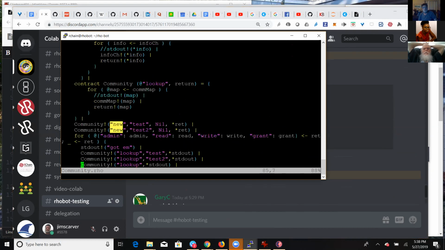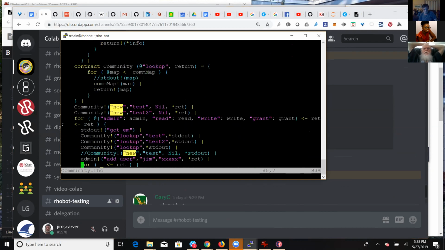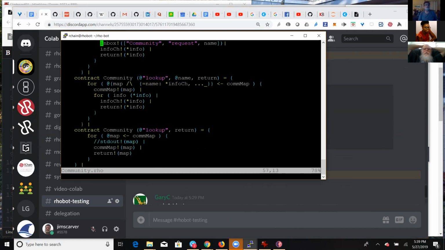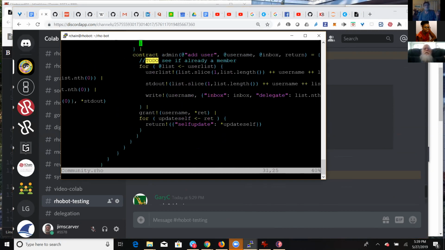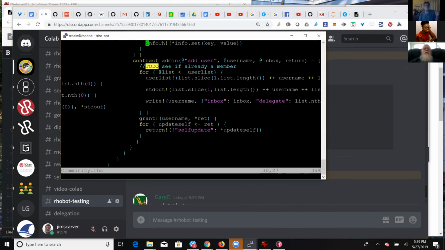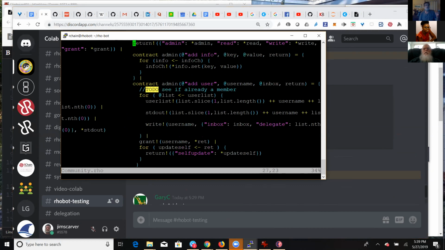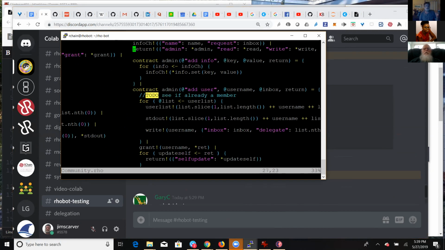Look up. The add user. Okay, at that point, I'm storing the user's inbox in the directory.